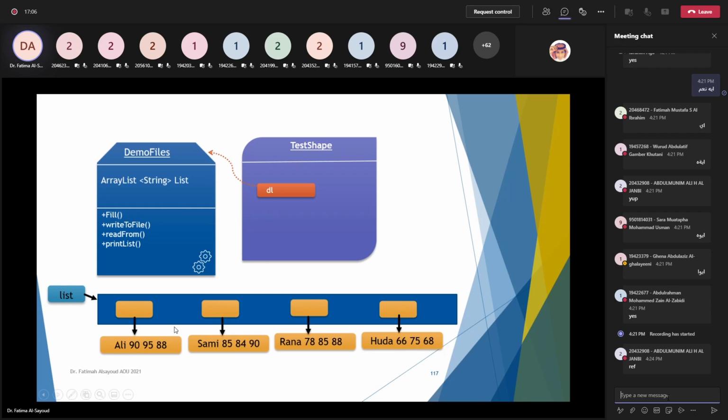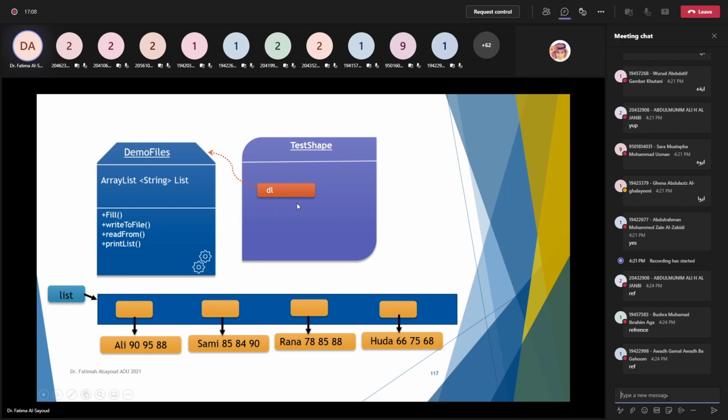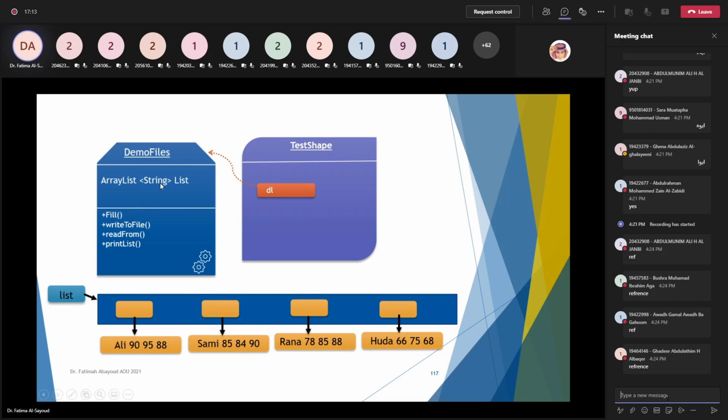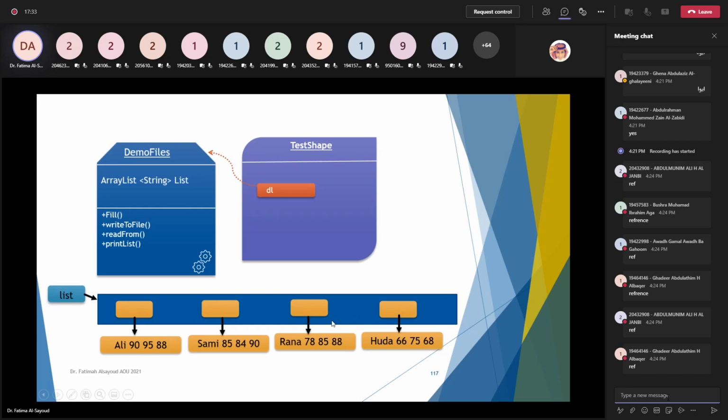Yes, it's a reference. Then it's a string, so it's an array list. Array list is a pointer here. Then the contents of this array list, which is named list, are strings. So is string primitive or reference? Again, it's a reference. That's why you see me putting a pointer here. So we don't have the contents. It's not a primitive, so it's not going to be in it. Okay.